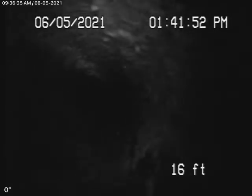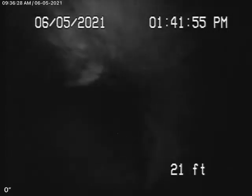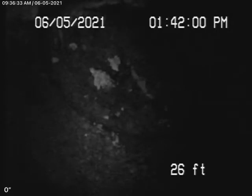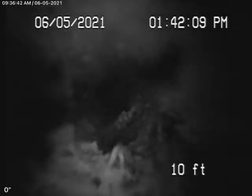It definitely has grease in the line — it's probably from the kitchen above here. We thought maybe we'd get lucky and get this little camera through, but there's no way we're getting it past this joint. We're going to pause the recording and check the sewer line from the main clean-out outside. It probably wouldn't be a bad idea to have a Y-connection cut in over here so that you have an end-of-line clean-out anyway.